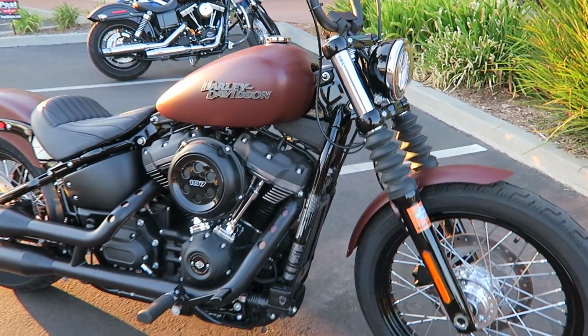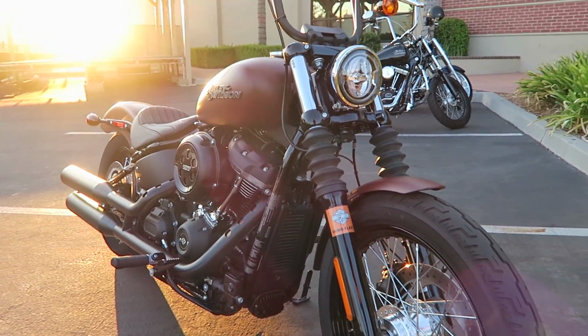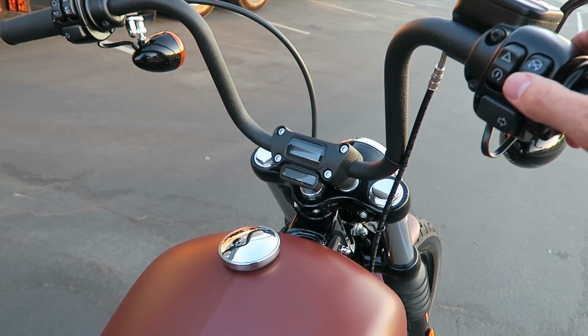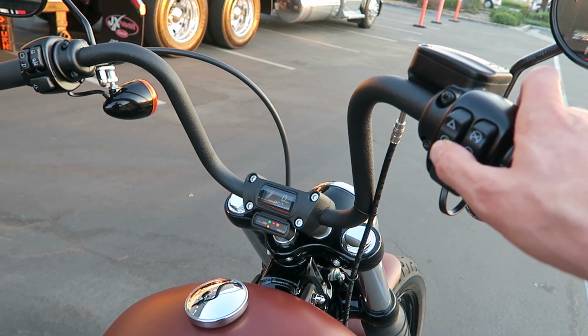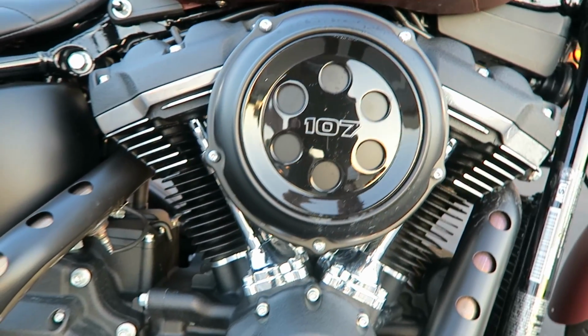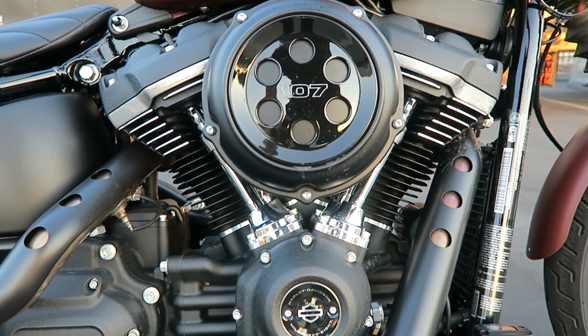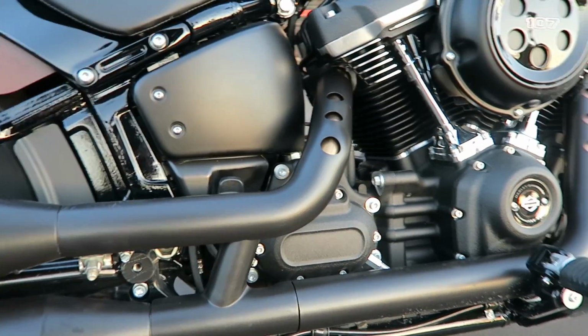But this engine is also hard mounted to the frame. They use a dual counterbalancing system in there to counterbalance it. And by doing that, they were able to increase the stiffness of the frame 91% over previous generation Dynas. And guys, if you haven't heard already, let me be the first to tell you that this frame handles a lot better than the old Dyna frame.